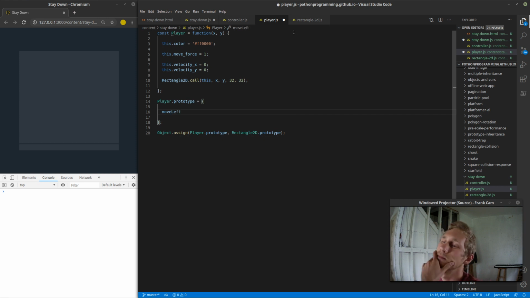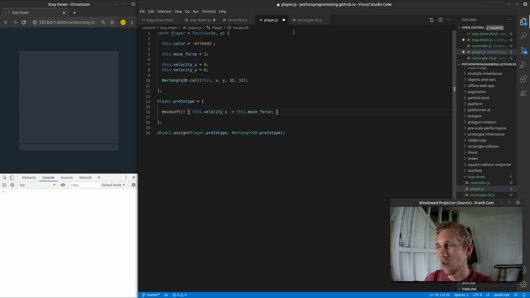And then I'm going to go into the player prototype and I'm going to say move left. Sure, move left. I don't know if I want a move left and a move right function or just a single move function. I'm going to do move left just for readability. So move left is going to be a function where this.velocity_x minus equals this.move_force.